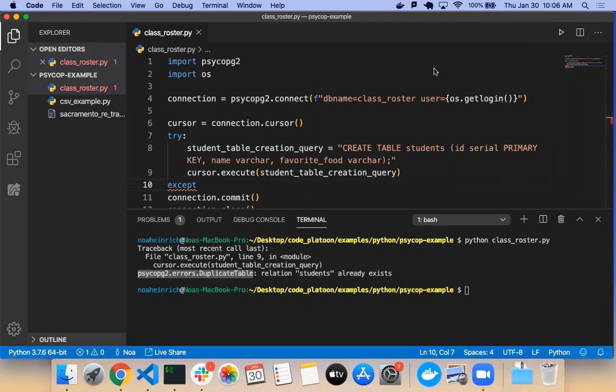Sorry, I just got a chat message. So Ian got an error that says operational error, fatal, role root does not exist. That sounds like a good thing for Google. I'm not going to do that at this moment, but Ian, I'm going to get back to you on that. Yeah, I got the same thing.